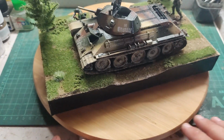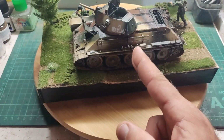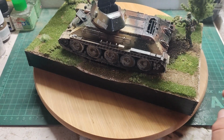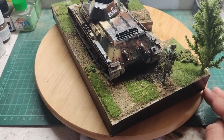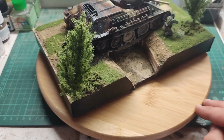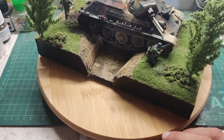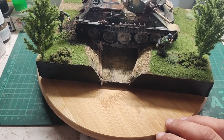Now, let's break the things down individually. Cyber Hobby T34, brilliant kit. I don't know if it is 100% accurate to the T34, to the first generation of T34, the 1940 variant, but it is quite a good kit. It goes together relatively easily.